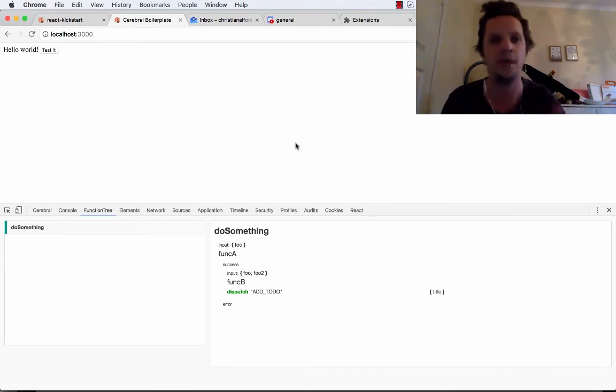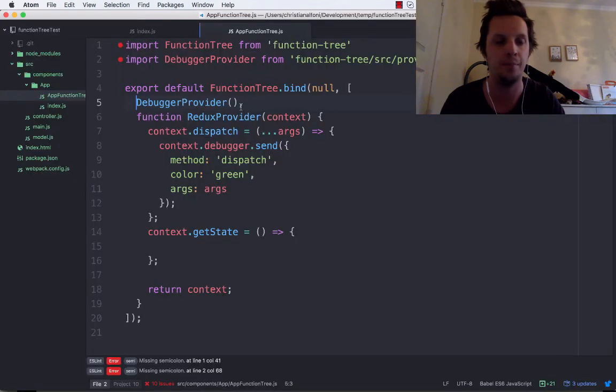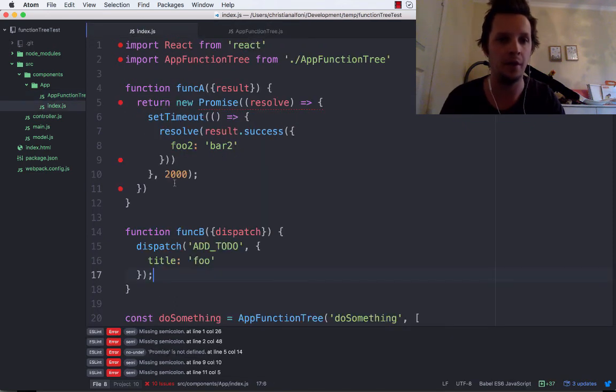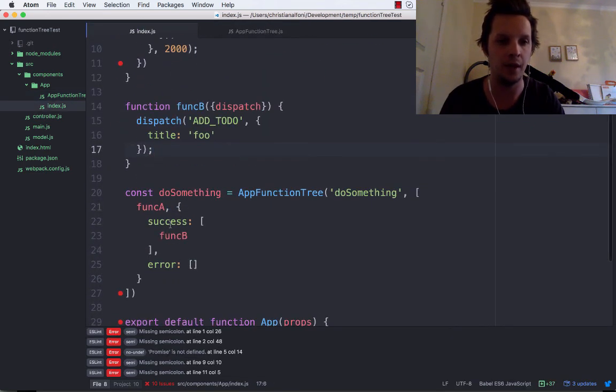So the question now is how to handle parallel and all that stuff, because now it works the same way as in Cerebral, only that since you don't put an async property on things, it will allow you to run parallel with both async and synchronous.